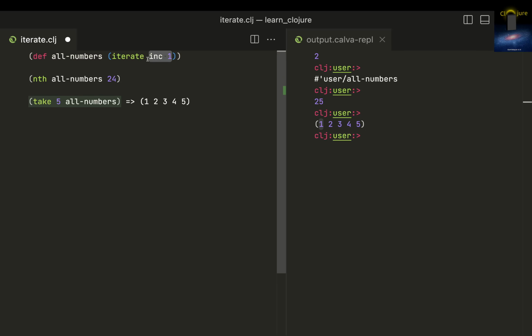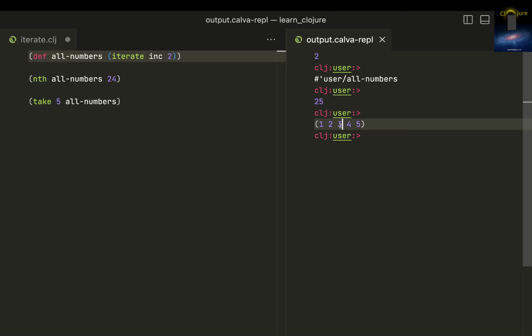Now 2 comes over here. Now instead of this, put 2 over here. What is increment of 2? It's 3. Now once again, it's 3, and increment of 3 is 4, right? So the initial value just comes out without being passed to this increment.